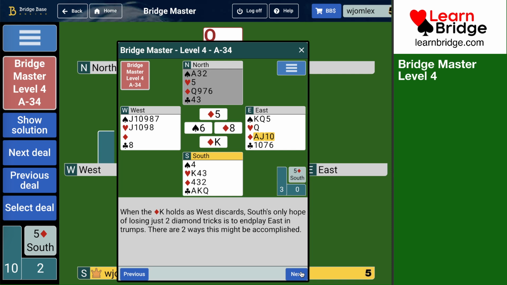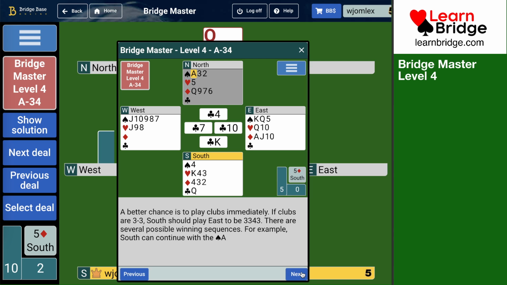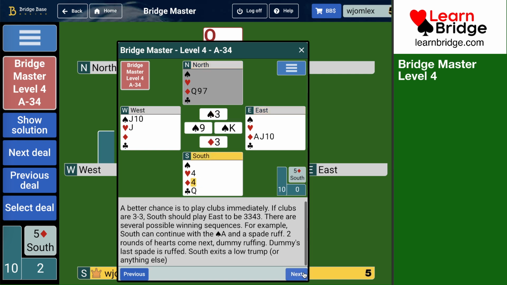If we could ruff one diamond and cash some winners, that would work. Or two. Cross ruff hearts and spades. Leading a club here. Let's play clubs immediately. If clubs are 3-3, play 3-3-4-3. We just cross ruff out. Yeah, exit literally anything and you're good. Just not like diamond to the queen.